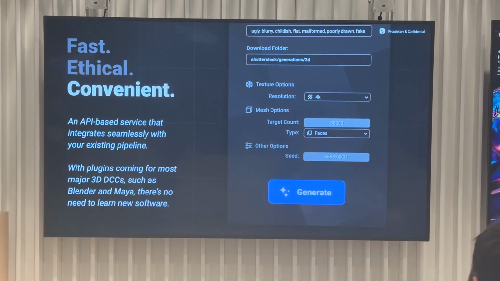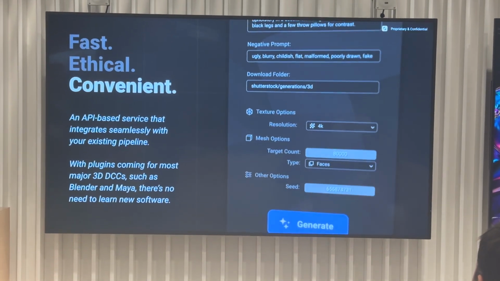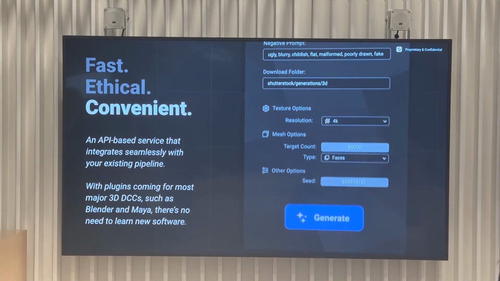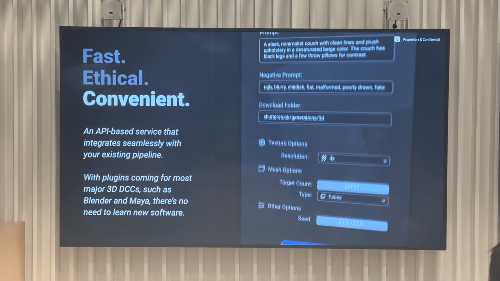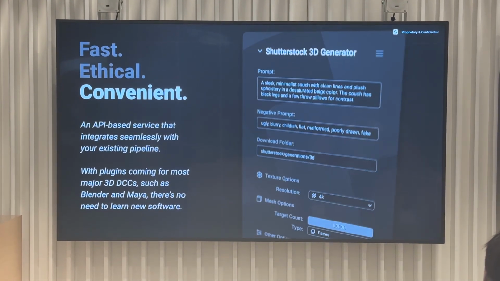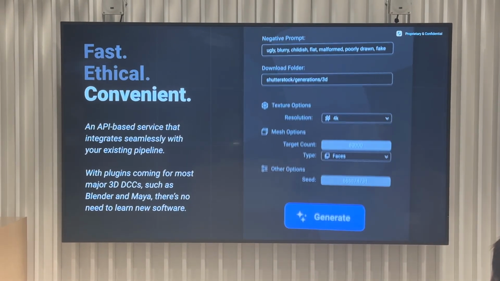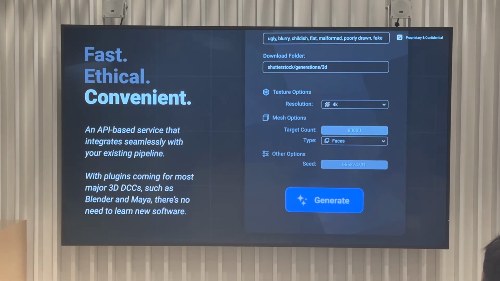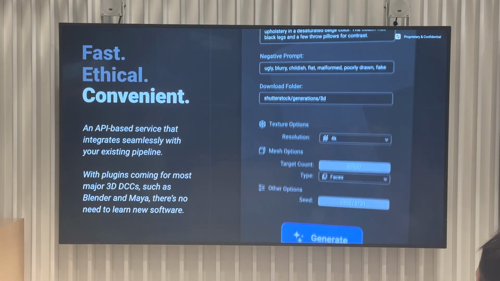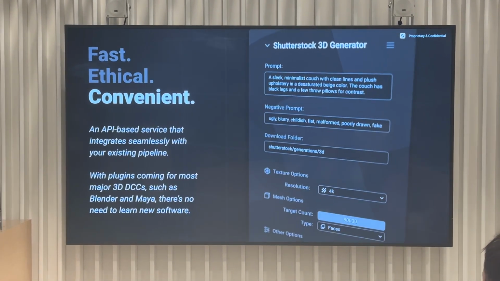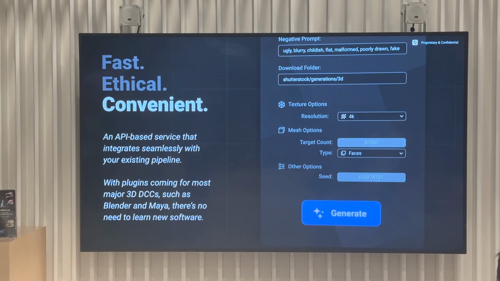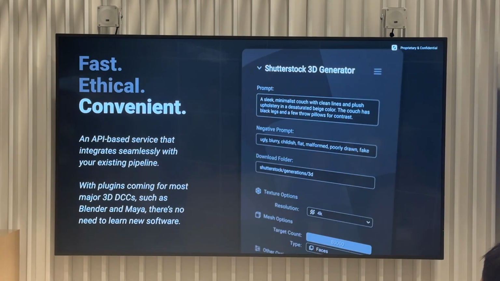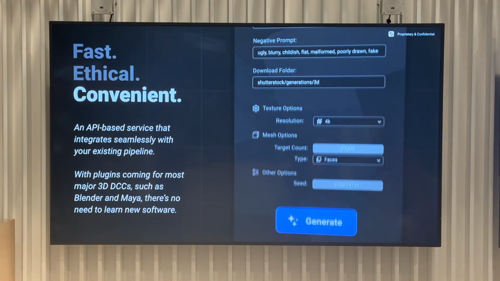From the very beginning, we decided to go API-based. We understand that, especially in 3D production, you don't want to have to change your pipeline. You don't want your artist to have to learn any new software. You certainly don't want to have to keep going out to a website, coming back, or deal with DAMs. We're developing plugins for every single DCC, starting with Blender and Maya. We also have it for Discord, for everything. Because it's an API, it can even plug into your already existing environment. And everything that you generate will automatically be imported with the material, with the UV map, with everything in the model, directly into your scene.